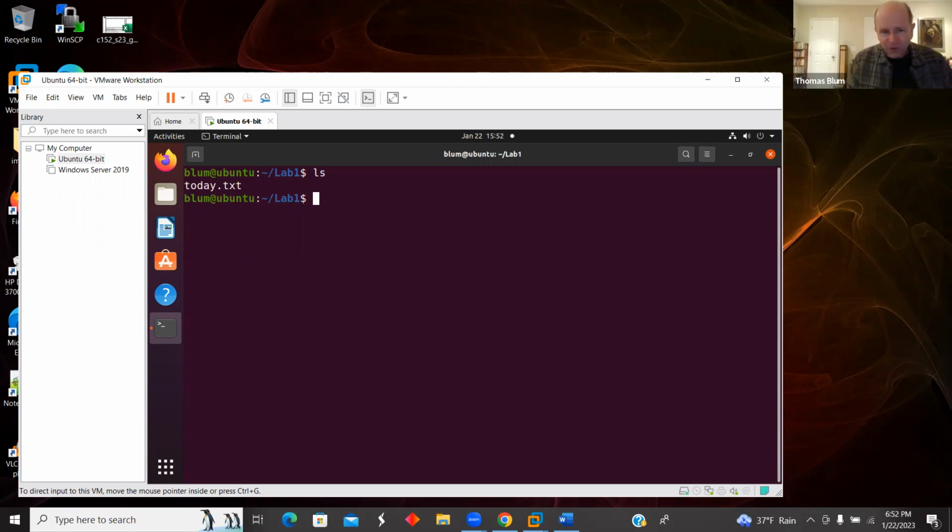So I'm in a folder right now that has one little text file in it. I'm going to run the command mkdir, and I'm going to call it folder 2. So I'm making a folder, and then I'm going to do ls to see what I have. And I have now two things: the file today.txt and folder 2. You can see in this command line that it formats the folder differently from the file. It's telling us that those two things are different: one is blue and one is white.